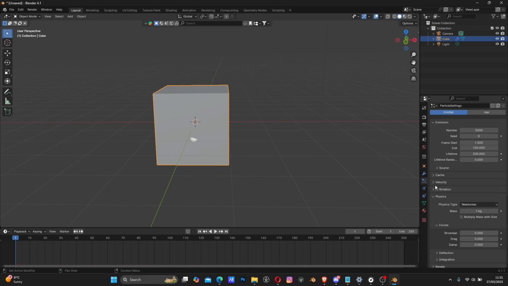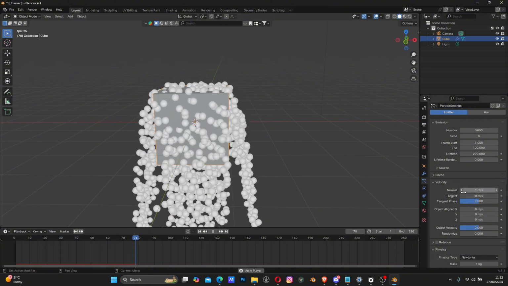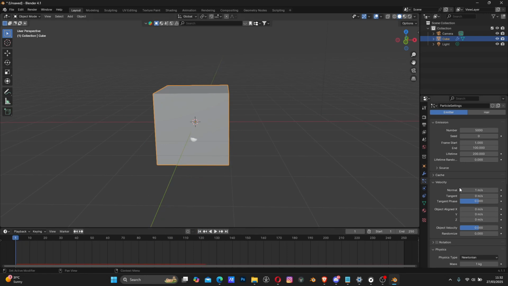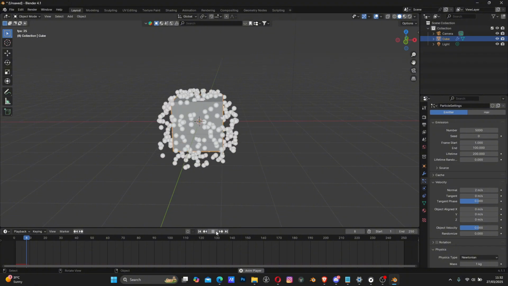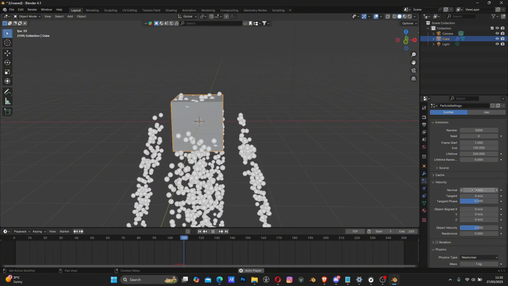Let's go to velocity. When we play, the default velocity is 1. Mind you, the particle moves based on the normal of a mesh, which is why we have Normal on the side. Let's change this value to maybe 2. You see that it pushes the particles further, based on the higher number of our velocity. Can you see this now? Let me change this to 5 and see what's going to happen.